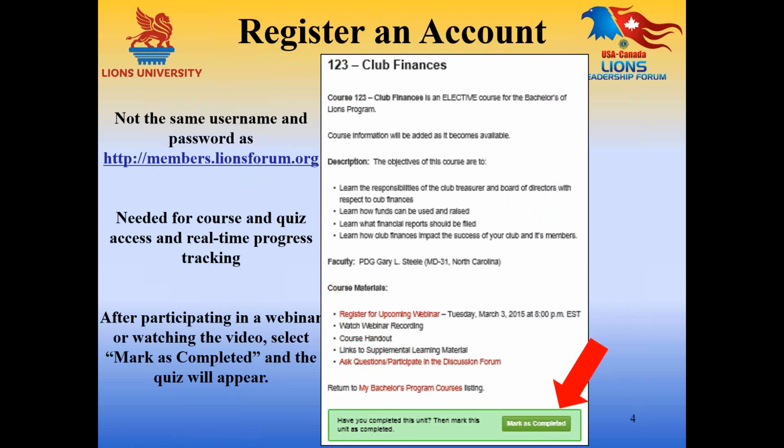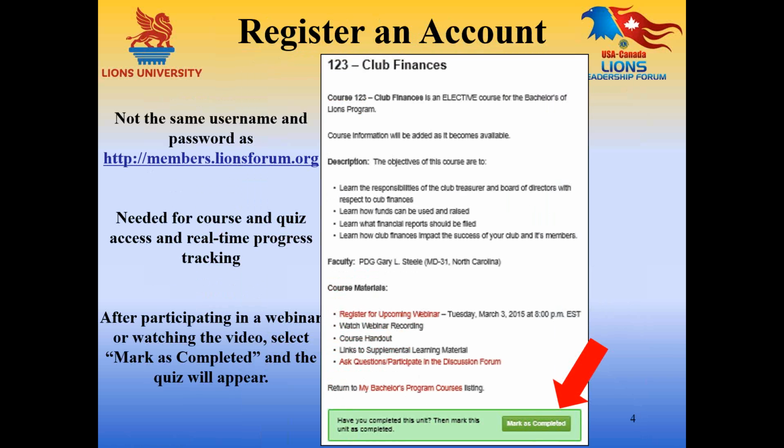This slide shows what a course page typically looks like. It lists the course name and number, gives a description of the course, shows who the faculty member is, and gives you links to register for the class and any course materials. If you haven't already done so, you will have to create a separate username and password to register for the course and have access to the quiz.